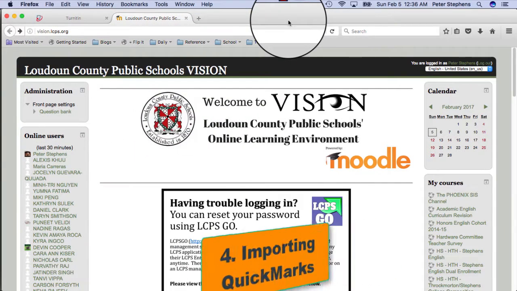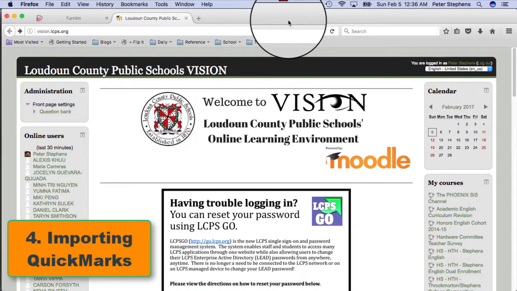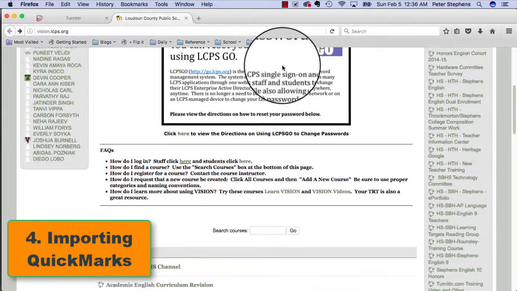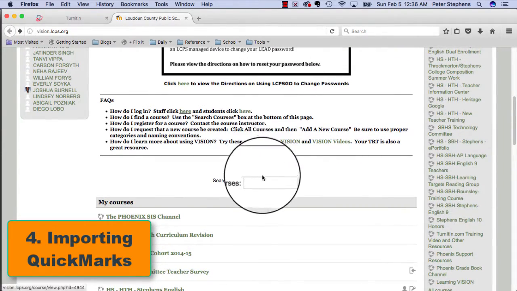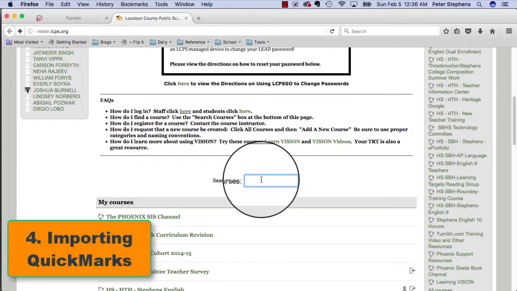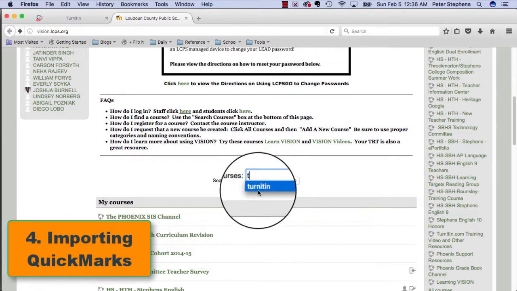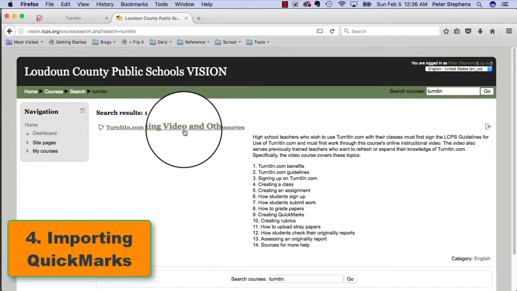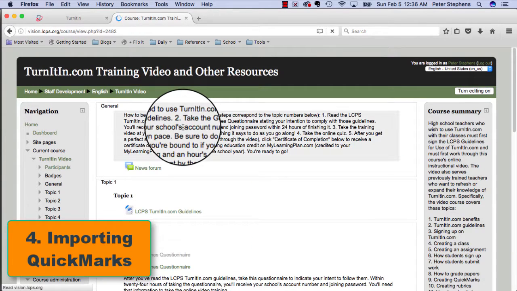Let's say you're getting started with QuickMarks and you'd like some that other teachers have already made. Then you can at least use the ones that I've provided to begin with and use them from other teachers as well later. To get to the ones that I've made, you'll go on to Vision, log on there, scroll down to where you search the courses, type in Turnitin, click go. Click the one search result that you'll find.